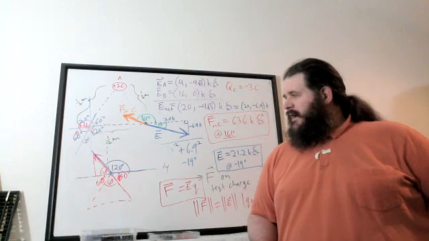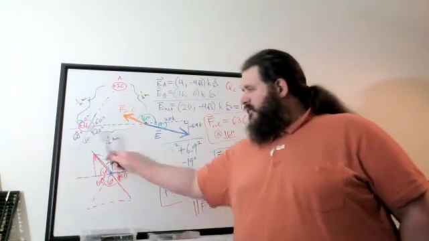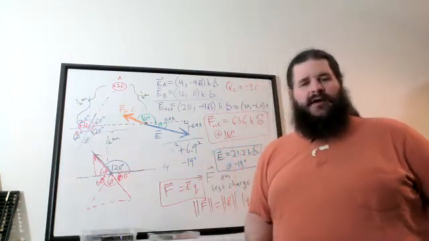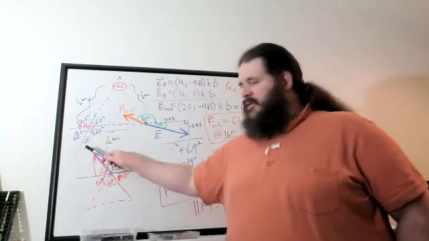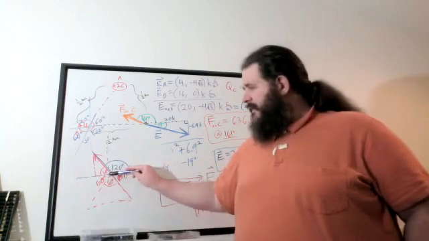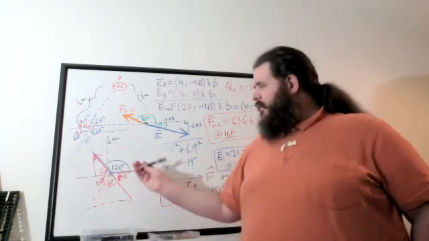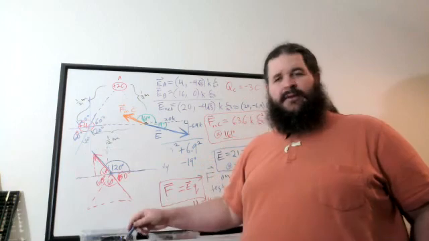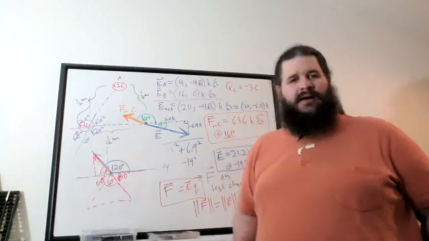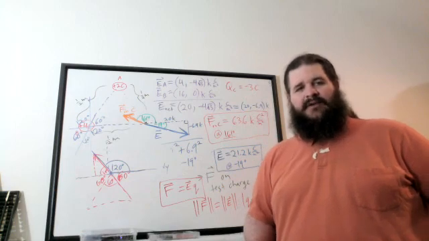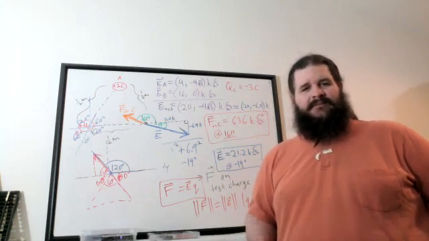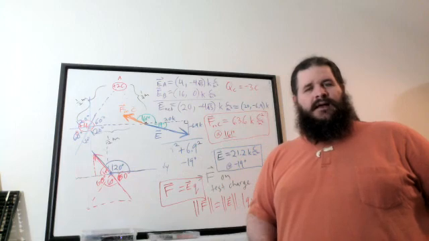In fact, if you do that, positives and negatives will also already be built in. The cosine of 120 degrees will be a negative number, providing the negative you need for the x component. The sine of 120 degrees will be a positive number, giving you a positive y component. So if you always measure the angle from the positive x-axis, then any positive or negative signs are already built in. Any other questions on that?